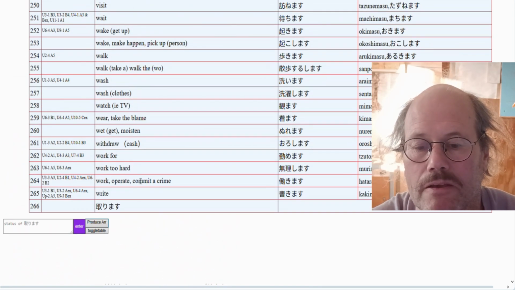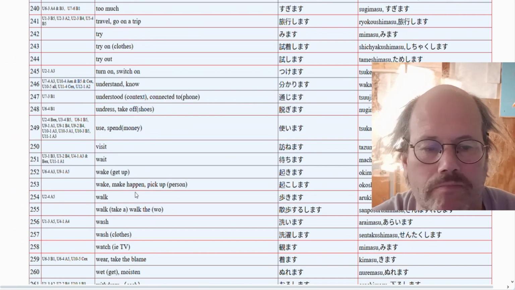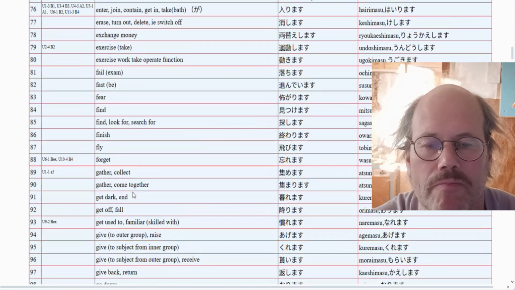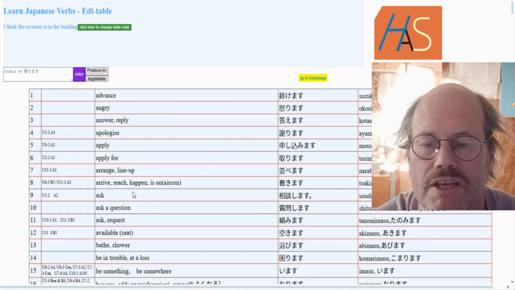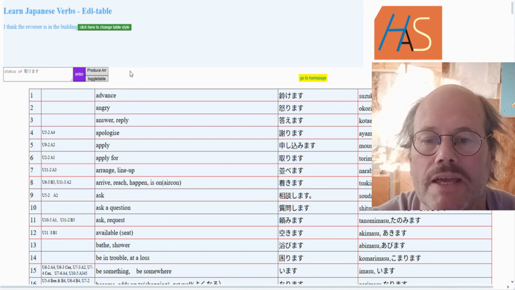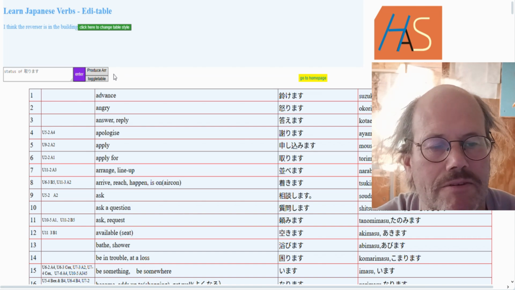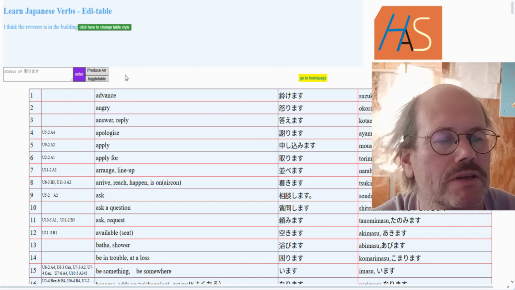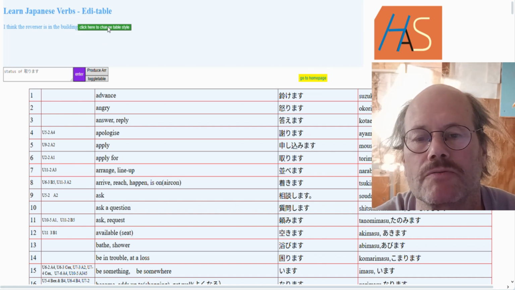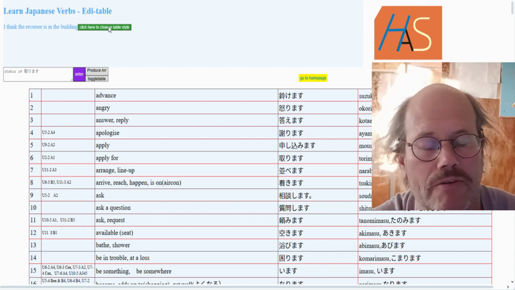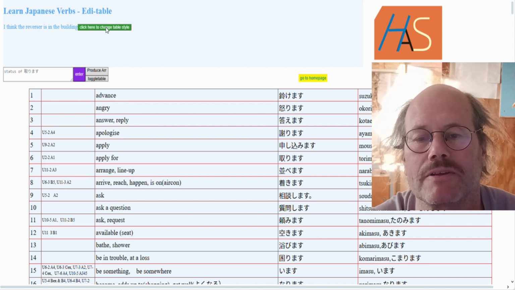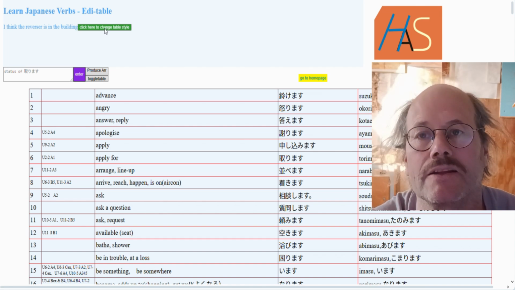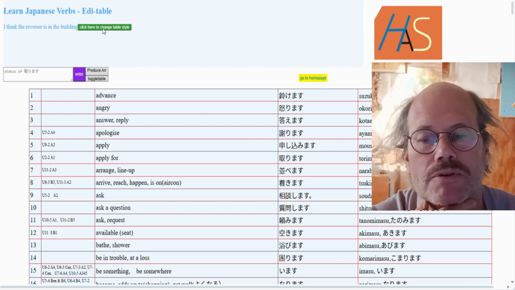So I hope to follow up with some other examples showing that this is for making verb tables. But for the edi-table, I'll gladly go to my website and contact me. I'd certainly like to show you how this could work for your home office. I found it important to make, but I found it not as available, in my opinion, on Excel and all these apps as I wanted.